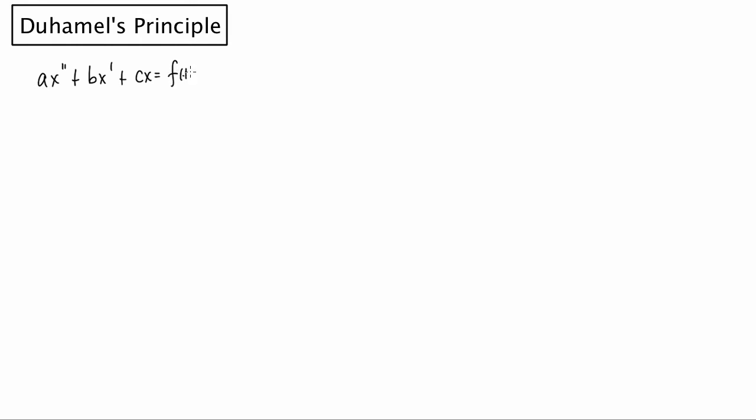f of t. And let's suppose, just to simplify this a little bit, that the initial conditions here were x of 0 equals 0 and x prime of 0 equal to 0. These conditions are called rest conditions, so there's initially no motion in the system. Now, in order to solve this, if I was to take the Laplace transform, the fact that these conditions are at rest is simply going to make this a pretty easy process.